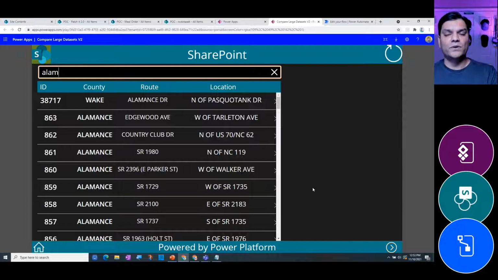This is the power of using Power Apps with SharePoint. SharePoint is a delegable data source, only one of the 4. Remember, there are over 450 data sources available, but SharePoint is only one of the 4 databases that is allowed to do this. This is the power of SharePoint with Power Apps.